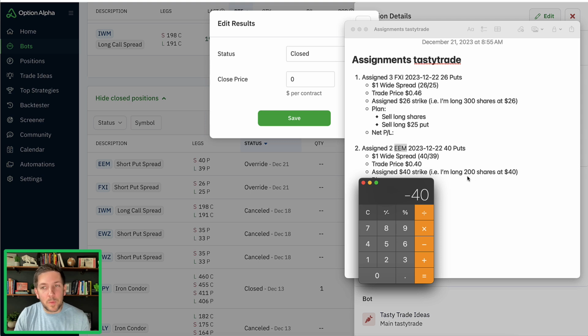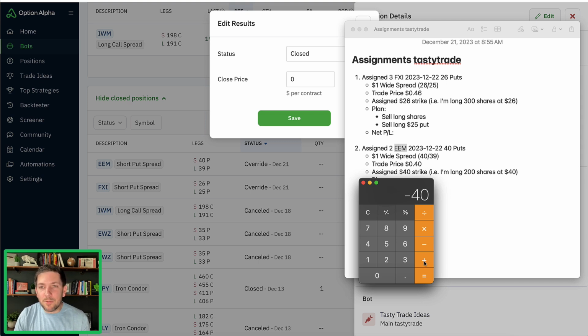Now, I'm not going to multiply it by 200. We can do that later once we get towards the end. You just want to do it on a per contract basis, which is the easiest way to do it moving forward. Then we can multiply it by 2 at the end, which gives us our total for the different contracts here. Okay, so I'm going to start with negative 40.